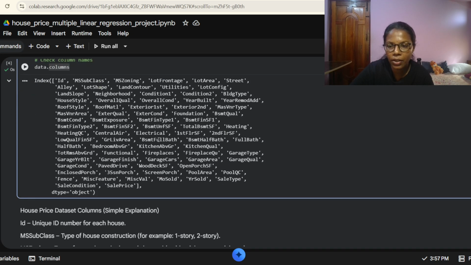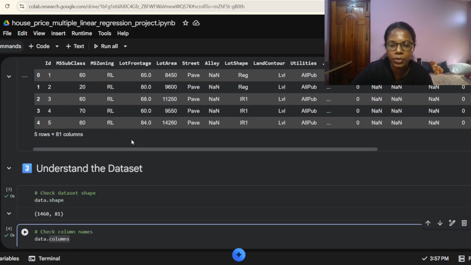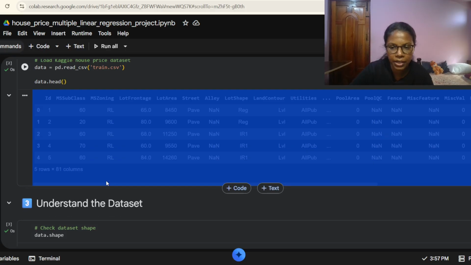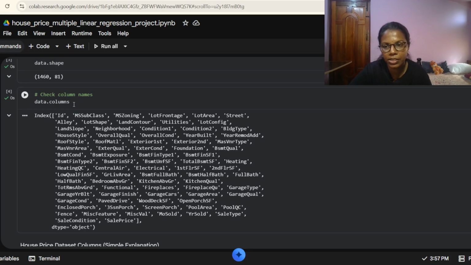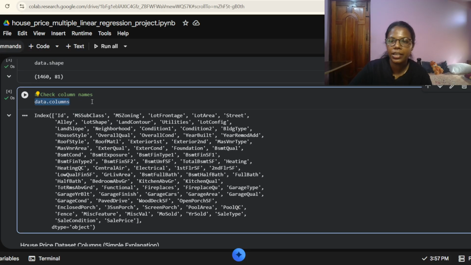If I want to see all these columns, what do I need to do? When I give data.head(), some columns are hidden, right? This is the default setting. We can't see everything. So if I want to see all the column names, I just need to give data.columns. When I give that, I'll see all the columns. I have 81 columns. How am I going to work on this project? Yes, this is how your real multiple linear regression projects will look.